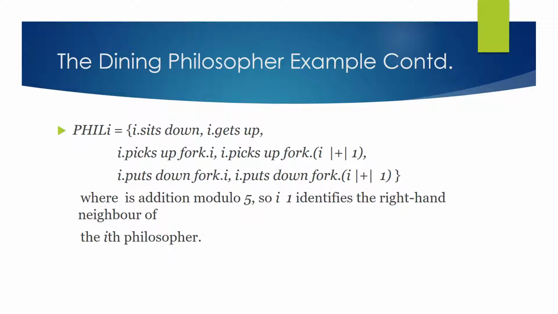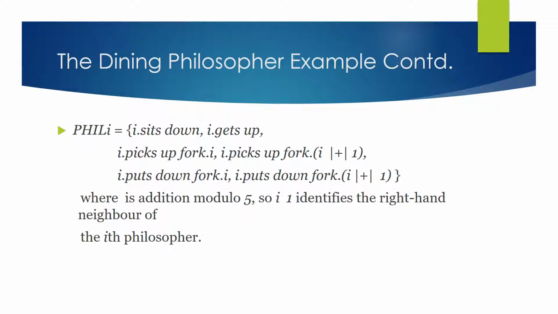Note that the alphabets of the philosophers are mutually disjoint. There is no event in which they participate jointly, so there is no way in which they can interact or communicate with each other, a realistic reflection of the behavior of philosophers in those days. The other actors in the little drama are five forks, each of which bears the same number as the philosopher who owns it. A fork is picked up and put down either by the philosopher or by his neighbor on the other side. The alphabet of the ith fork is defined with i picking up the fork and i minus 1 putting down the fork, where minus denotes subtraction modulo 5.